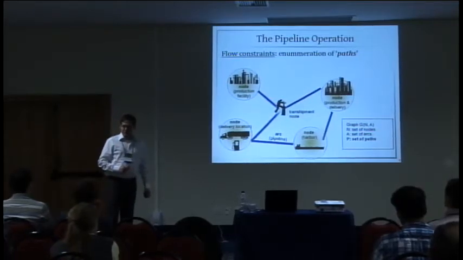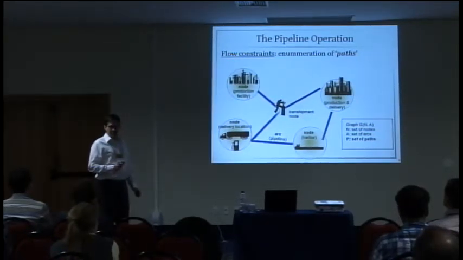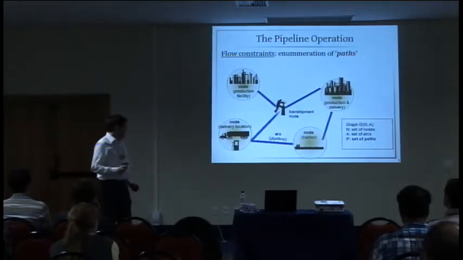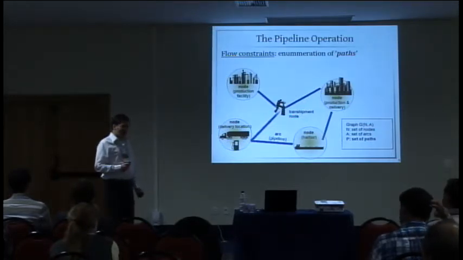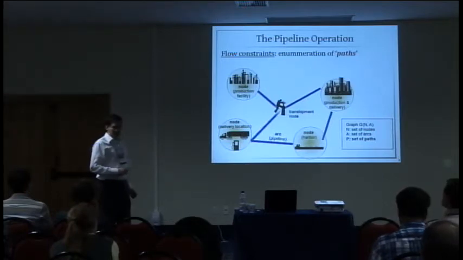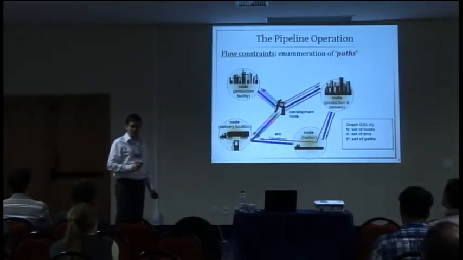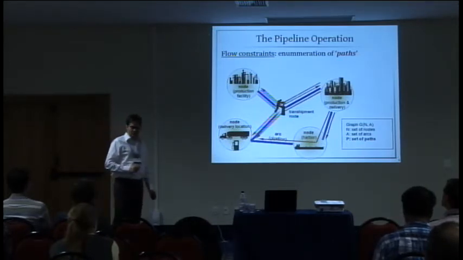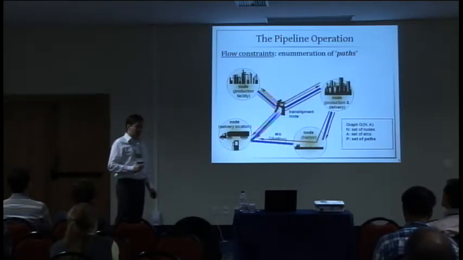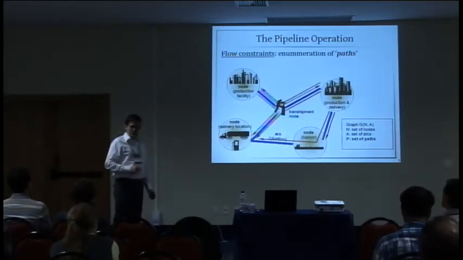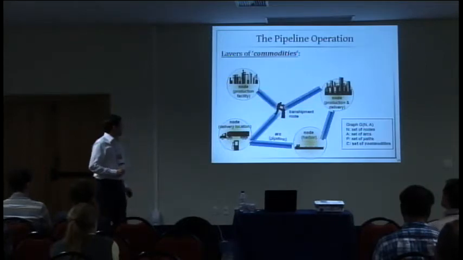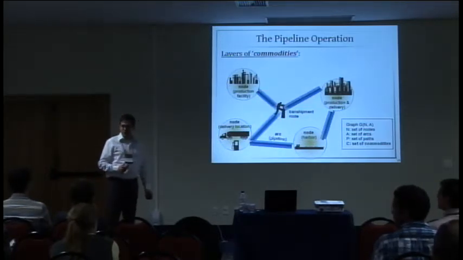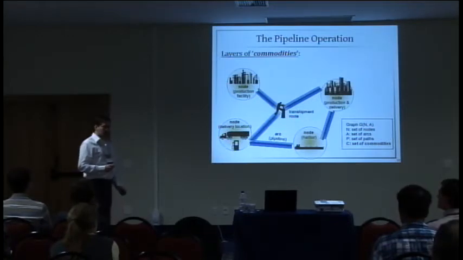There are some flow constraints. That means not all pipelines may deliver the commodities on each direction or each path. So we have an enumeration of paths that are the possible transportations that are able to be done. So for example, I have the red arrows that describe the possible transportations. We have a preprocessing that is quite good in enumerating this path without generating a large amount of data. And of course, as the pipeline is being shared by several commodities, we have to replicate the same model once for each commodity.